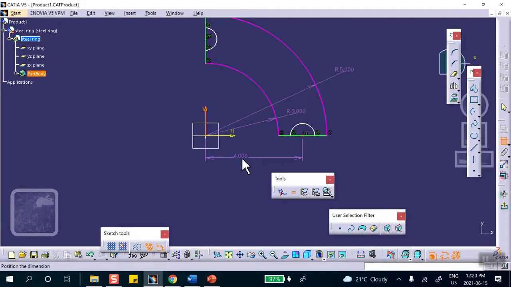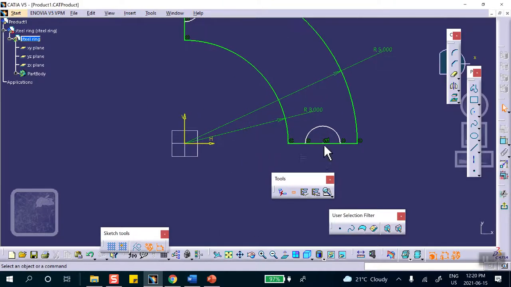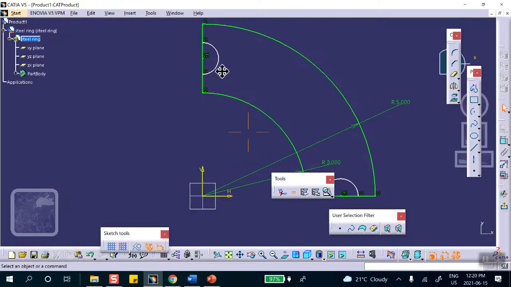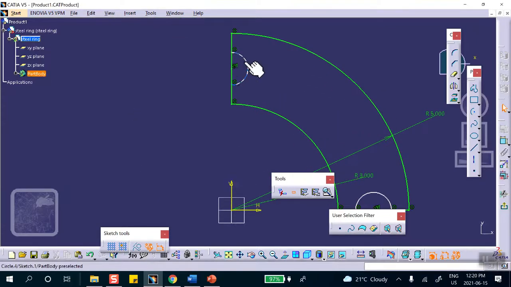Let me see for a second. What did I do here? Let's try this one. Let's try that one. That center to this. Okay, so it looks to me that there is a constraint here.